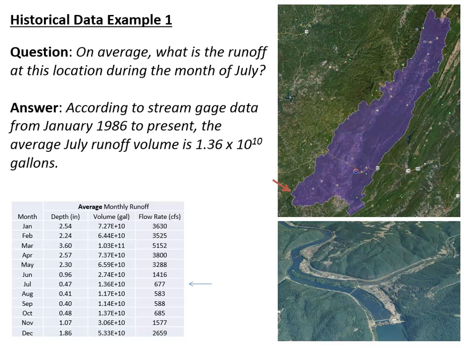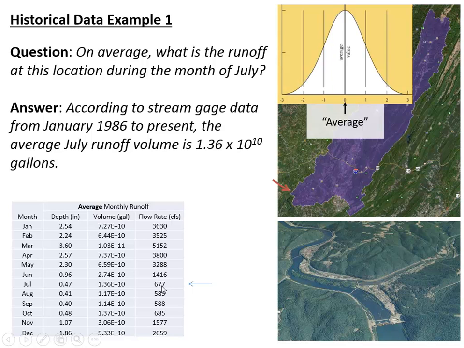So during that period of study, you can find the average runoff depth, and you can convert the runoff volume to a runoff depth by taking into account the area of the watershed. Now you already know that precipitation amounts can be expressed as a depth. 1 inch of rainfall, for example, is a way of representing precipitation amount. But you can also express runoff as a depth. And I think actually we've had questions like that before, where you had to convert it into a depth by dividing by the area. An equivalent flow rate would be 677 CFS.